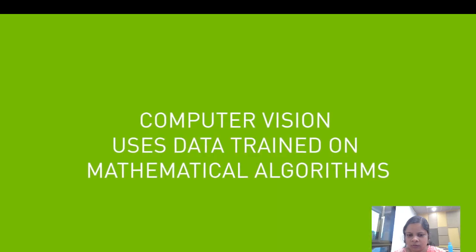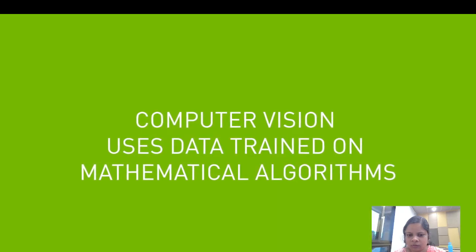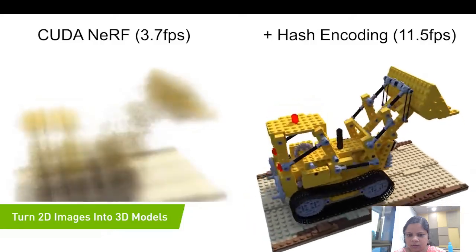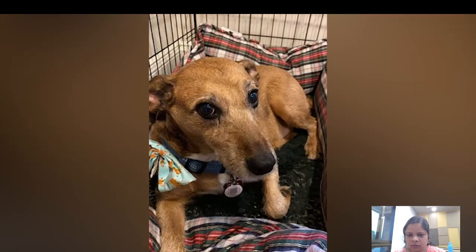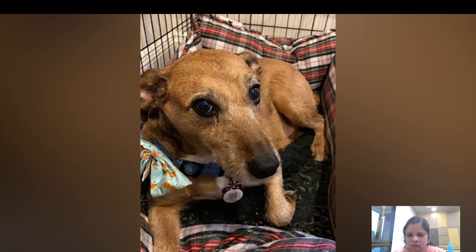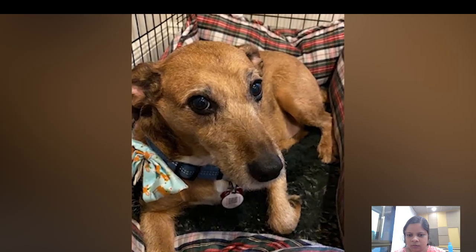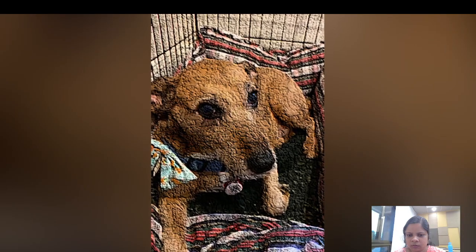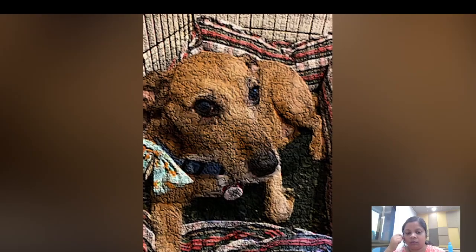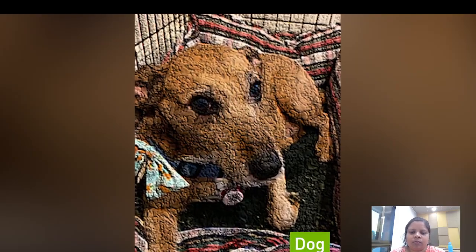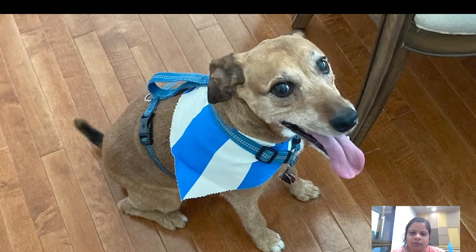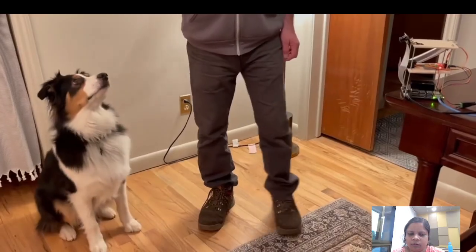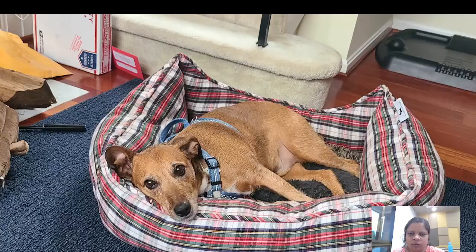Computer vision uses data trained on mathematical algorithms to analyze, interpret, and process images and video. Let's take classification for example. Computer vision enabled devices take images like this one of Fido and analyze the photo's pixels to extract features and characterize the image to see if there's a dog in the photo or not, and if it is actually Fido himself or not, based on images previously given.